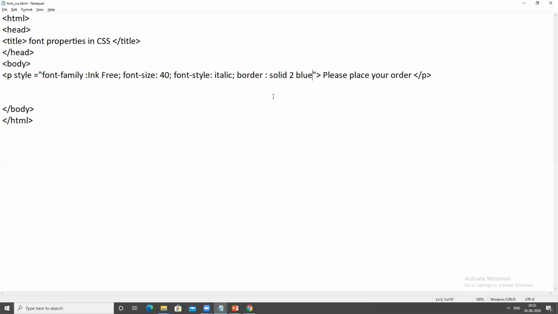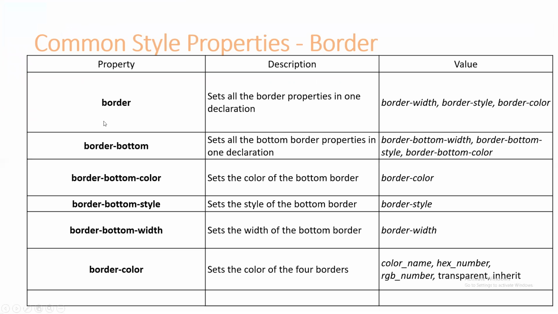Let's see what happened to the text. Border, what are the properties? Yeah, border sets all the properties: first width, then border style, and then border color.